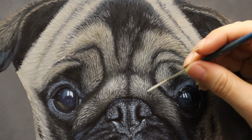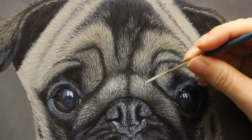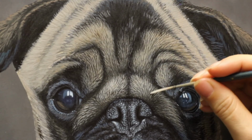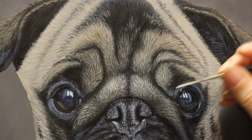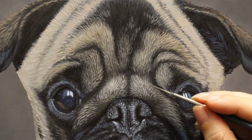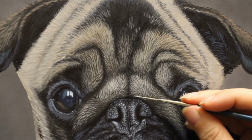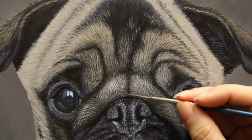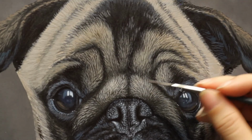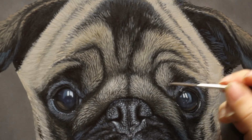So you want to leave some dark spaces between these hairs so that you don't make them too dense. But as you come down here to the base it is darker, so don't put so many hairs in as what you've put up here on this lower area, because it is darker down here.